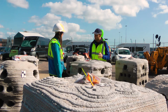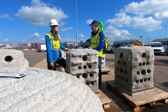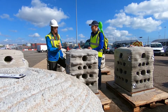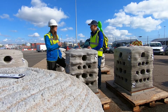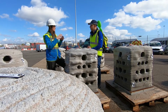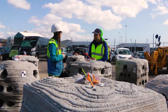So how long will you be monitoring these reefs after they're put in the water? For the duration of the project, we're going to be monitoring for 2 years, so we have funding to survey them for 2 years. And we're going to be doing a variety of different things. We're going to be scuba diving, so we're going to be looking at what's in the individual holes, the tunnels, the surfaces, the overhangs. We're also going to be using a remotely operated vehicle, which is like an underwater drone, so we can kind of see and video what's in the water without us disturbing them. Sometimes the divers can disturb kind of the marine life. Yeah. So we can kind of see what's happening when we're not down there.